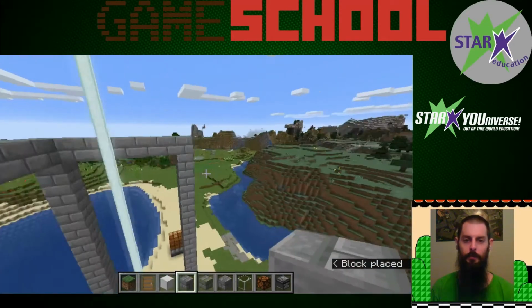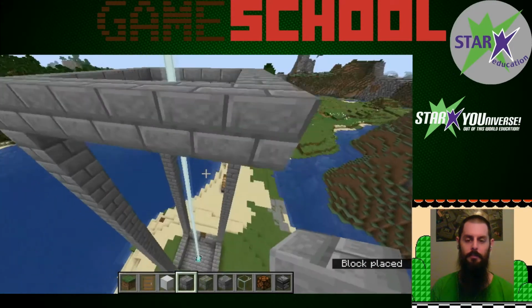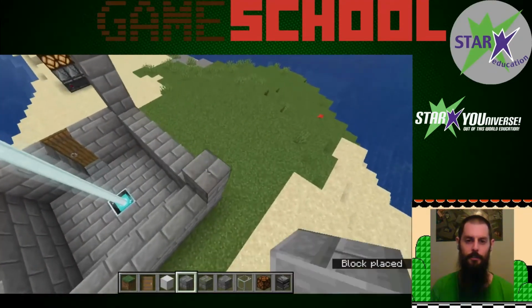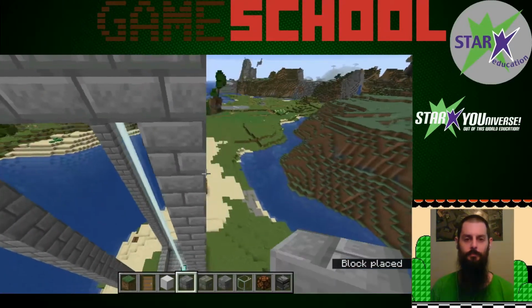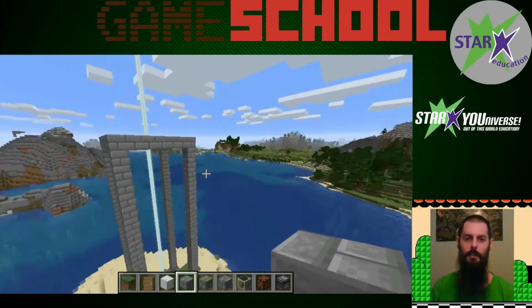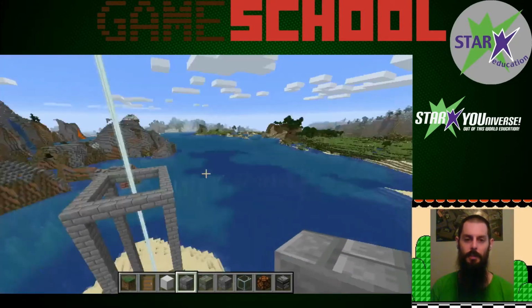Which, I mean, if I was pre-planning this out, I'd probably be able to plan it out a little bit better, but just building on the fly like this is fun too. I like to see what comes out of it sometimes. Alright, so there's my frame. I'll do my walls later because I really want to get the lighthouse part of the lighthouse going right now. So we're going to make that right about here.